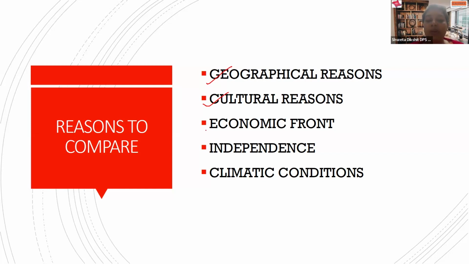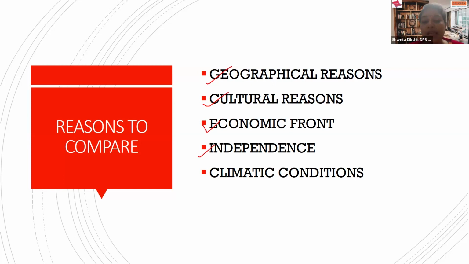Then comes the economic front. This is very important to understand that when it comes to the economic front of these 3 countries, and when we go back to the past of these economies, we find that the scenarios were very much common in all these 3 economies. China, India, and Pakistan were all suffering from similar problems, may it be social or economic, and they were all aspiring to become one of the developed economies in the world.